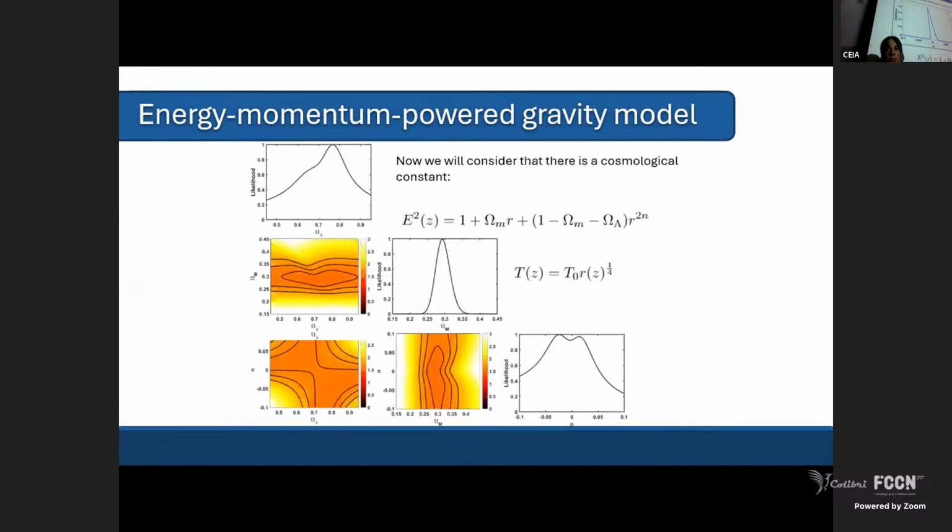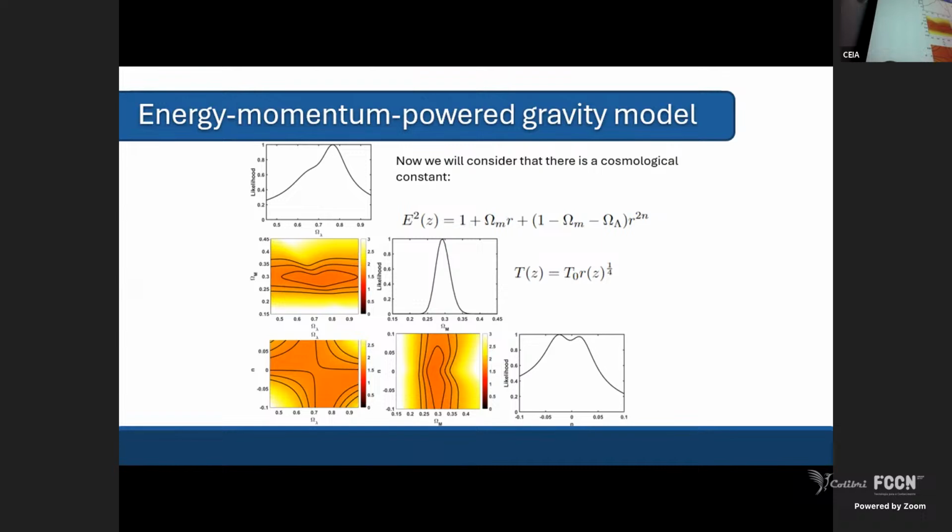We can also see here that in this model we were considering that there was no cosmological constant. Here we are having a cosmological constant, so it's clear. And here the cosmological constant is around 0.7. If you consider that the majority of things in the universe are dark energy and matter, including dark matter and baryonic matter, excluding radiation, if you have an omega matter close to 0.3 and the density of dark energy 0.7, you have one, which is the density of the whole universe. So these results make a bit of sense.